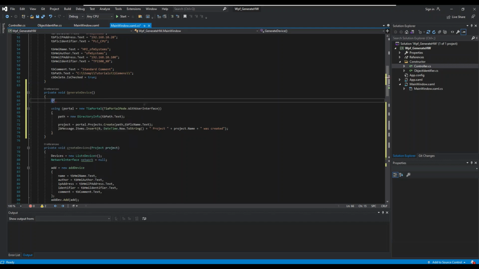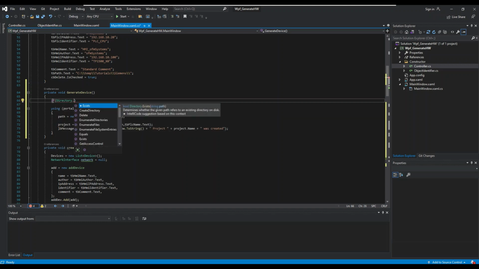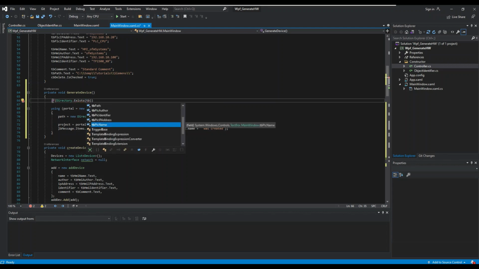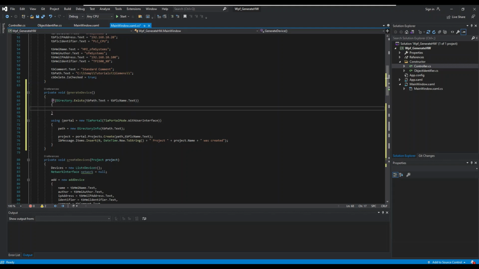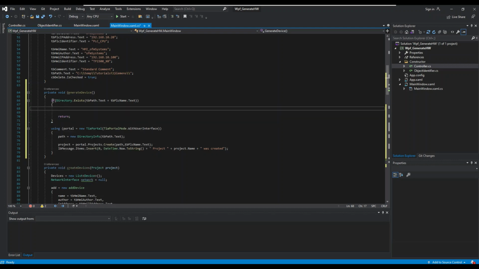So let's go and say if directory exists, and let's go and say path text, and let's go and say PLC name text. So if this exists, then we're gonna do it something like this. Let's drop a return here, and then let's go and do a try.